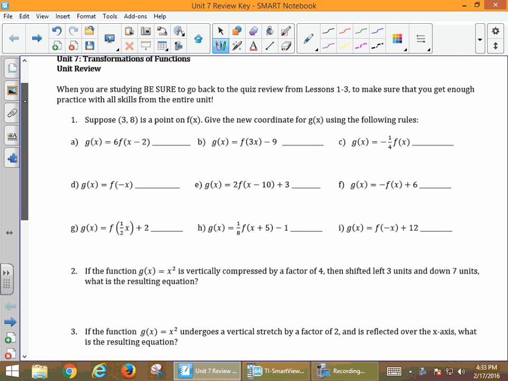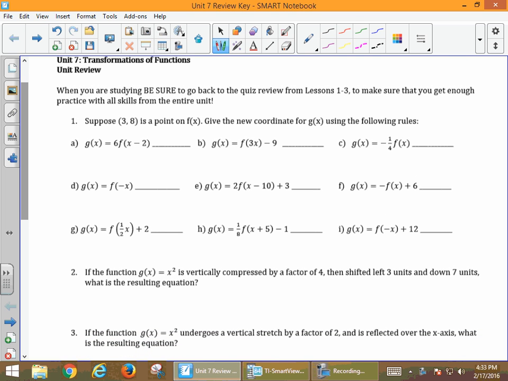One of the things that I want you to remember, as we talked about in class: anytime I am making changes vertically or along the y-axis, I am basically going to do exactly what the function is telling me to do. If I want it to move up, I'm going to add. If I want it to move down, I'm going to subtract. If I want to stretch it, I'm going to multiply by a number bigger than 1. If I'm going to compress it, I'm going to divide by a number or multiply by a fraction that's less than 1.